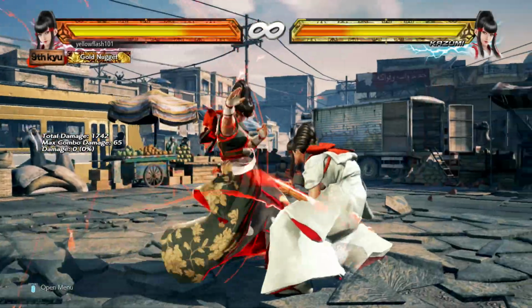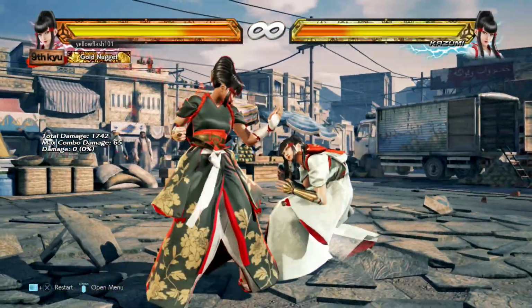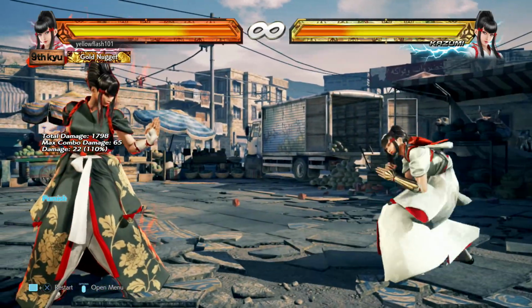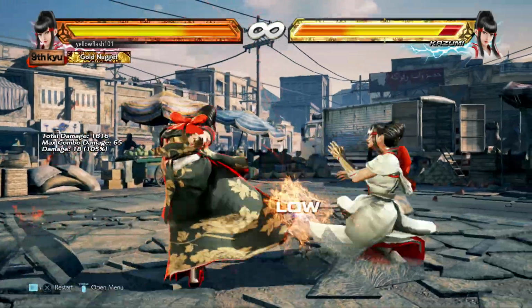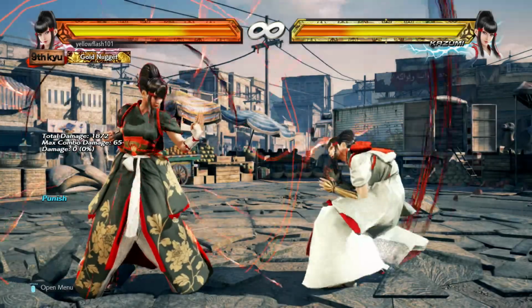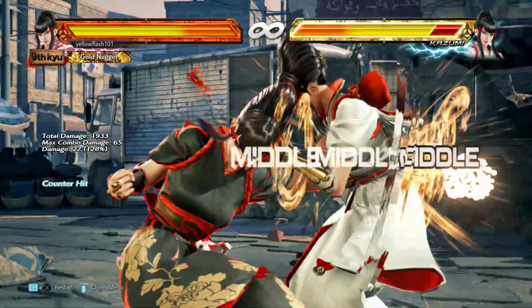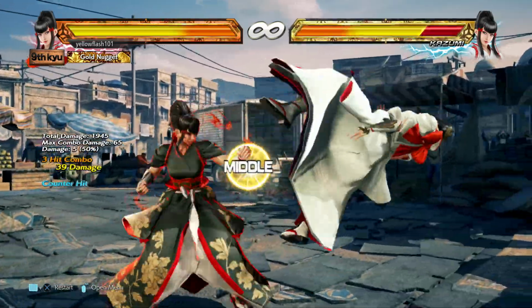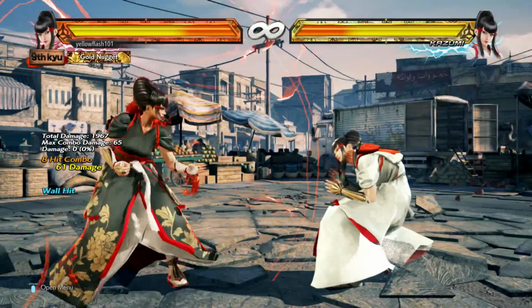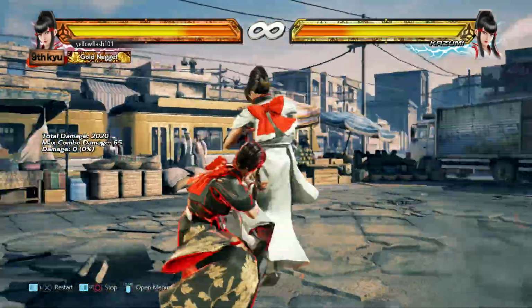Kazumi has so many options with her warrior stance. It's not just as basic as people think. There's more to it. Kazumi is not as basic as people think she is. She actually has a good solid mix-up game that people don't actually know about. But hopefully this guide will get it out there. We'll get the Kazumi info to everyone else so that they can learn and understand the matchup.